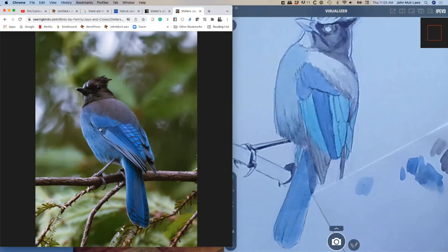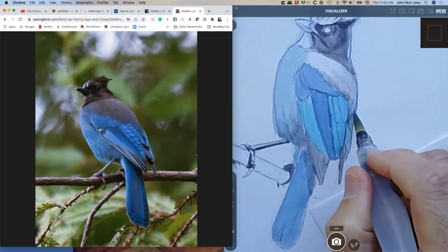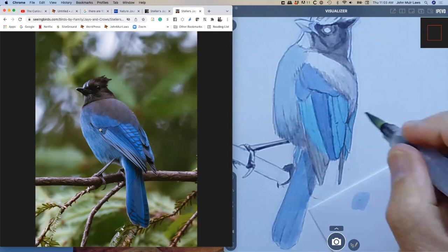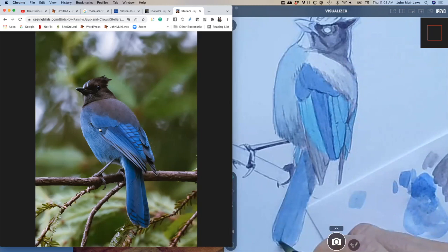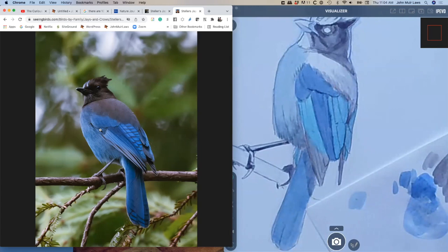The blues that I'm seeing in the wing are not quite matching what I'm seeing on the paper, so I'm going to add a coat of light blue over these tertials. And darken those just a little bit more. With watercolor, you can put on layers of paint to build up to a stronger value.